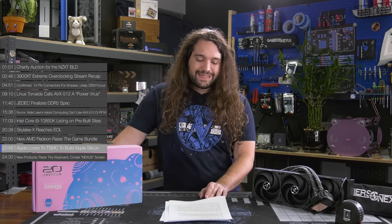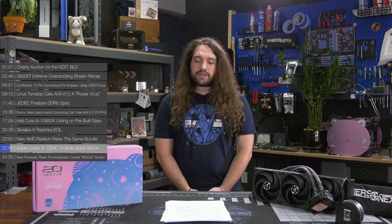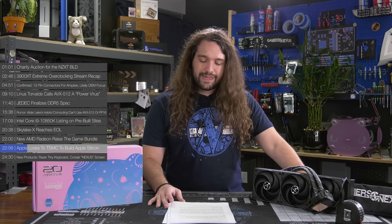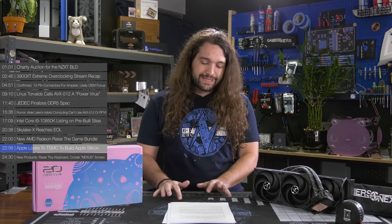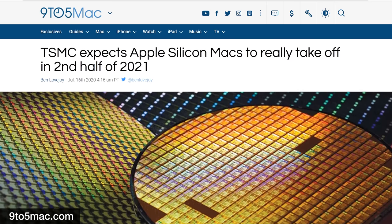Next up, Apple looking to TSMC to build Apple Silicon, something we've been covering the last 2 weeks of news. Unsurprisingly, early reports out of DigiTimes are suggesting that TSMC is on tap to manufacture Apple's upcoming replacements of Intel and potentially AMD, but Intel for the CPU side. And this would be for ARM-based silicon that's destined to replace x86 in the Apple Mac products. Apple's already a top TSMC customer thanks to its A-series SoCs, and being that Apple will want its Apple Silicon on the most advanced node possible, TSMC is probably the best choice.